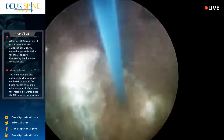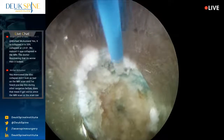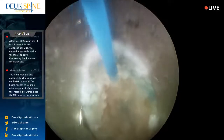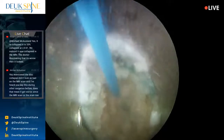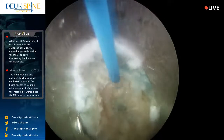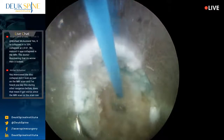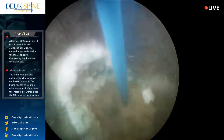There's a little bit of fat there. I'm just trying to get as medial. There's a little herniation medially, and I'm trying to get as much of that as I can, which I'm doing. And I can tell this is definitely a part of her pain problem because she's responding. Now, if tissue isn't painful, patients don't respond with a pain response, like wiggling their body or trying to get away from the pain, okay?